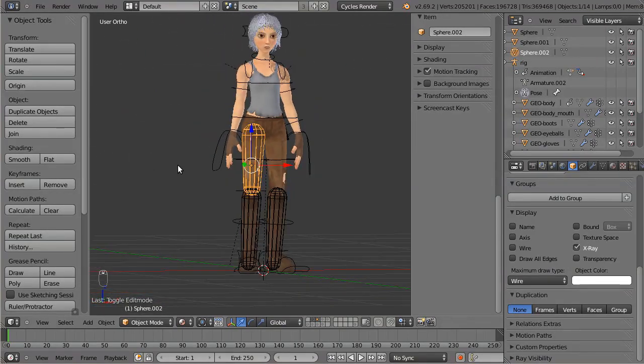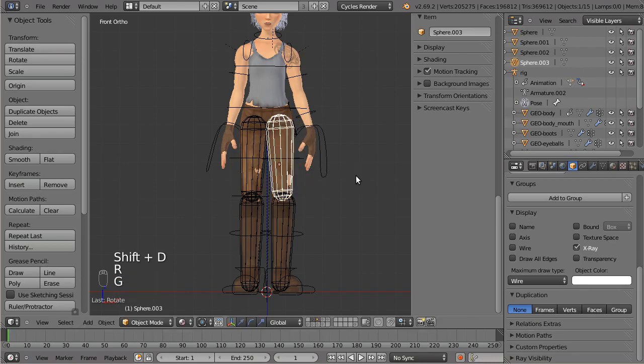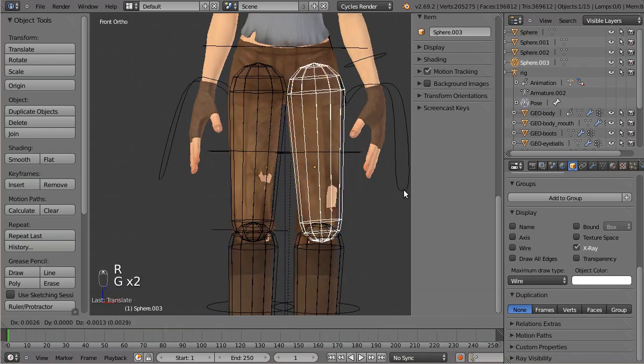Alright, cool. Let's duplicate this upper leg and move it around here.